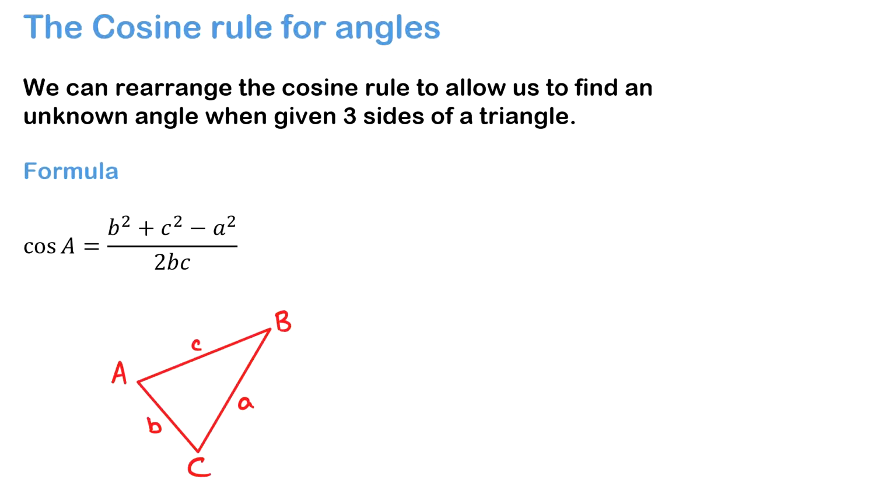So cos A equals a fraction, where b squared plus c squared minus a squared is our numerator, and 2bc is our denominator. Again, remember 2bc is the same as having 2 times b times c, so it's important to remember when using a calculator to make sure you have multiplication signs in there. When we go to label our triangle, it's the same way we've been labeling for our sine rule and our earlier cosine rule. A's are opposite, B's are opposite, C's are opposite, angles are capitals, and sides are lowercase.